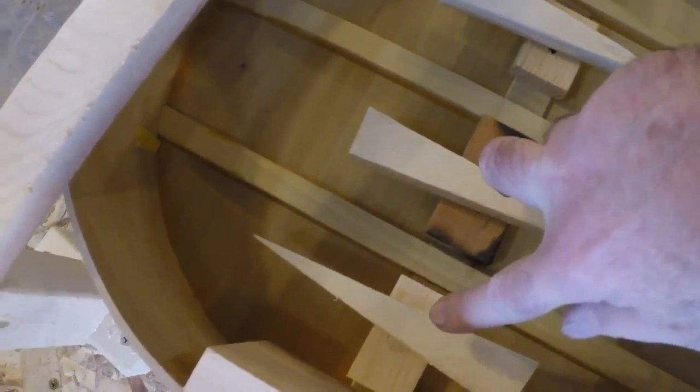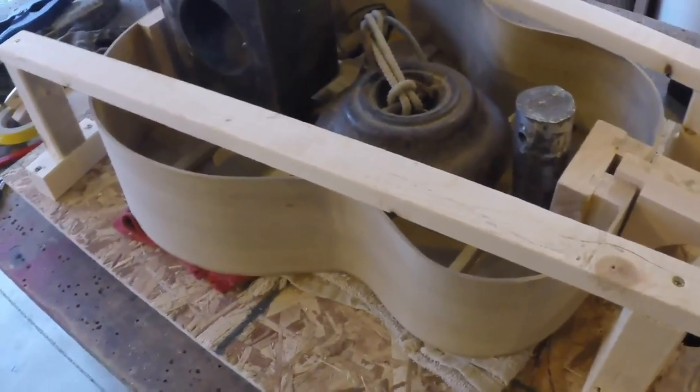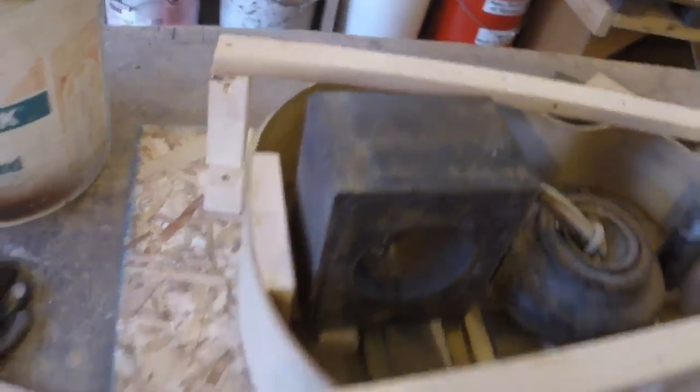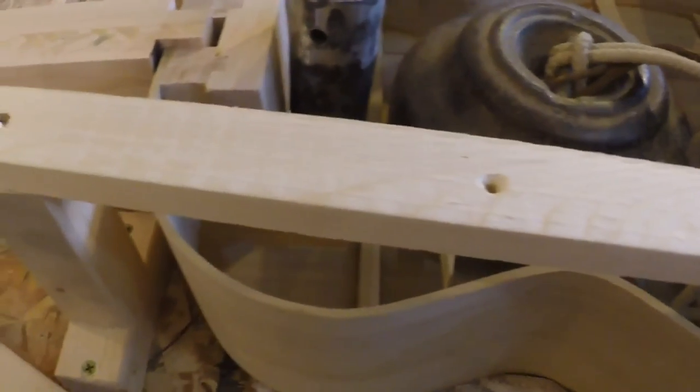I've got all my little braces glued in. I pulled the tape off so they have nice little edges. Now I'm going to set a weight on these two and a weight on these two, and a weight on this one too. I'm still adding a little bit of tension to the back, and I think that's going to be plenty of tension to be a tough shell and not be a floppy, low-frequency membrane.